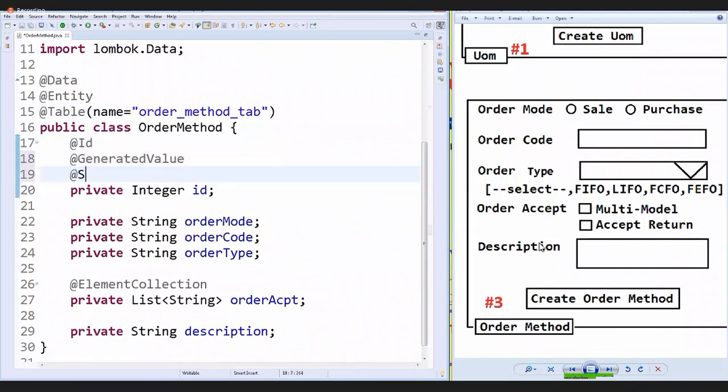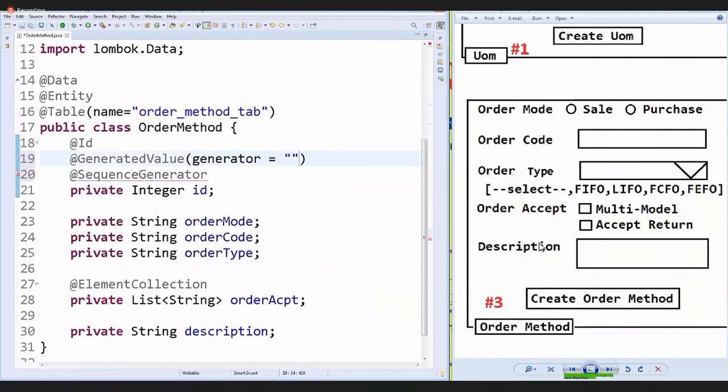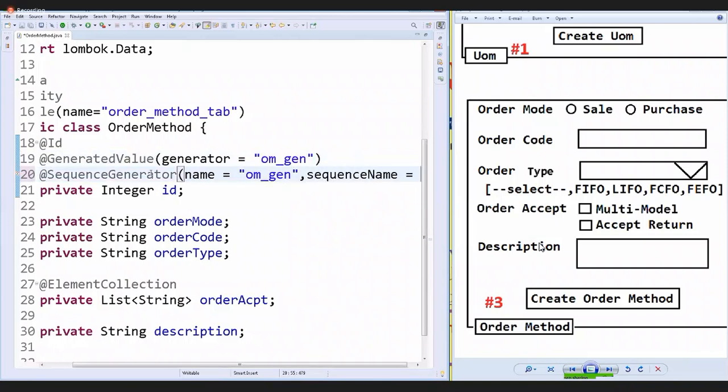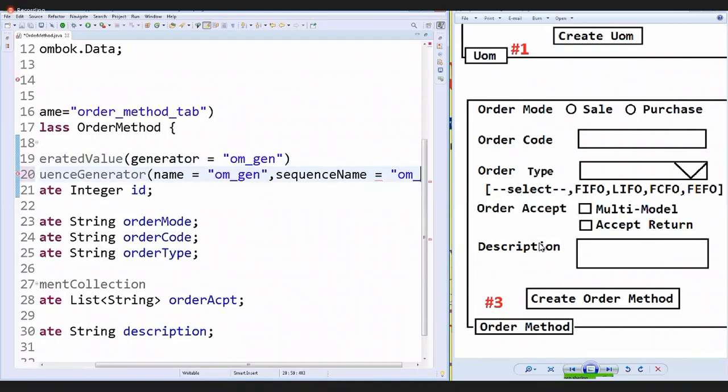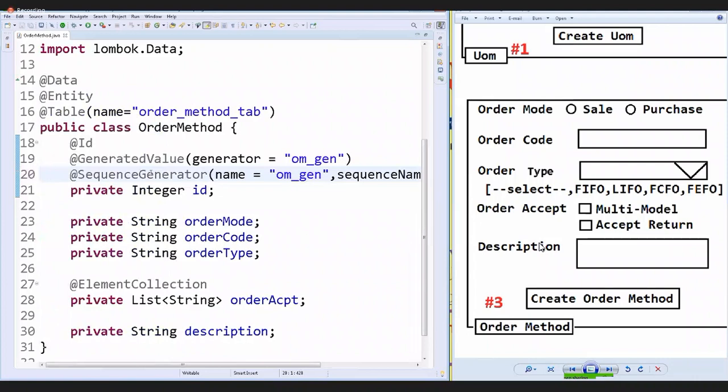If you want to write a sequence generator, in generated value you mention generator equals to this. I'm just writing OM gen, order method generator. There mention the same name equals OM gen. Fine. Next we need to mention the sequence name. I'm writing OM underscore gen underscore sequence. Like this, a separate sequence is created for this.